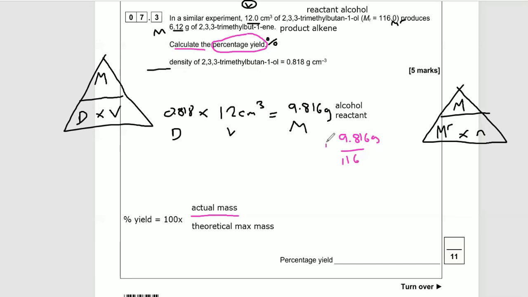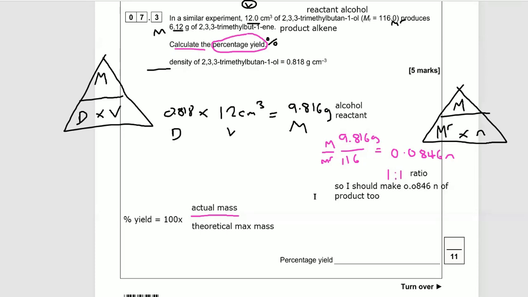Awesome. So do 9.816 grams, which is the mass, over the Mr of 116, and this will give us our moles of alcohol that we expect to make, and that's 0.0846. That's our moles of alcohol. Now we know it's a 1-to-1 reaction, so that's the moles of alcohol used. As it's a 1-to-1 ratio, I'm expecting us to make 0.0846 of the alkene. When we dehydrate it with the phosphoric acid, we eliminate the water as we did above in the mechanism earlier, so we should make 0.0846 moles of the alkene.